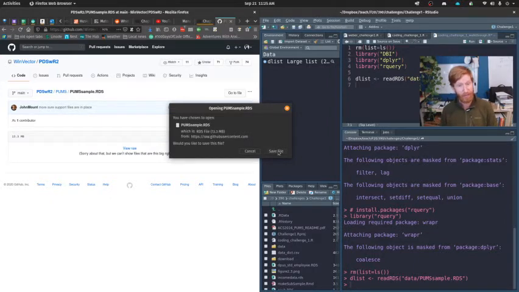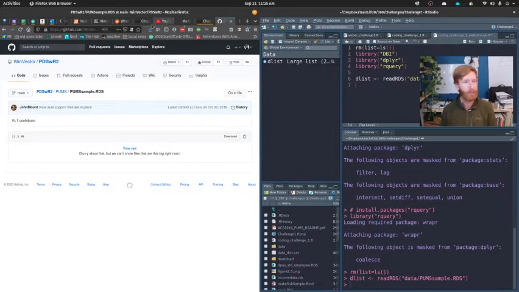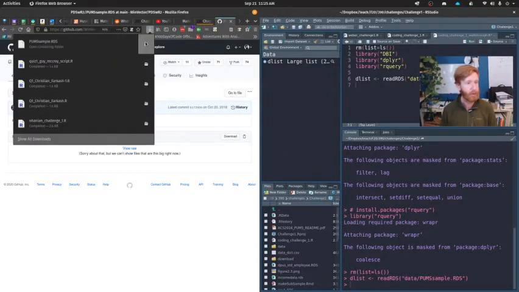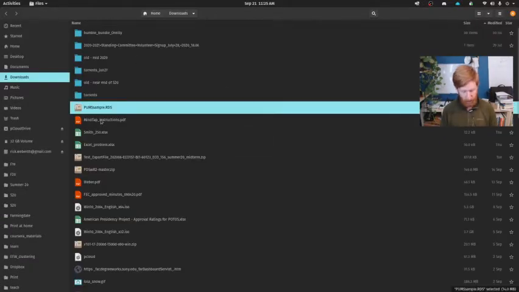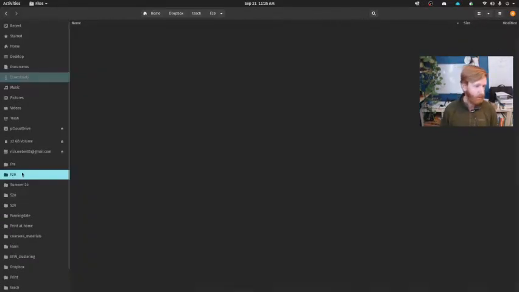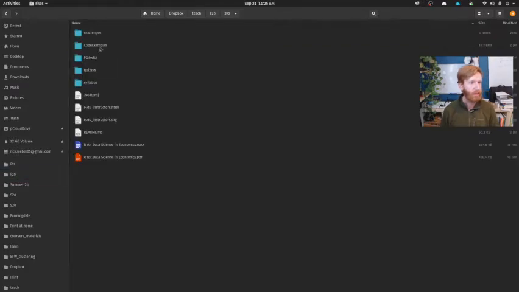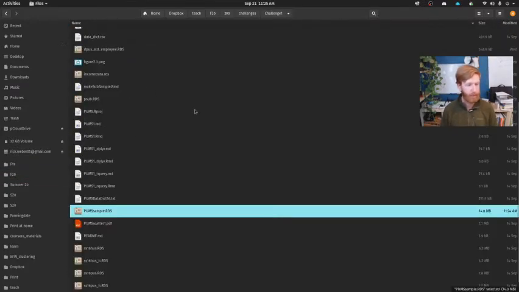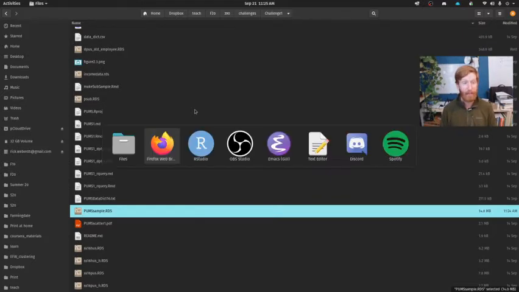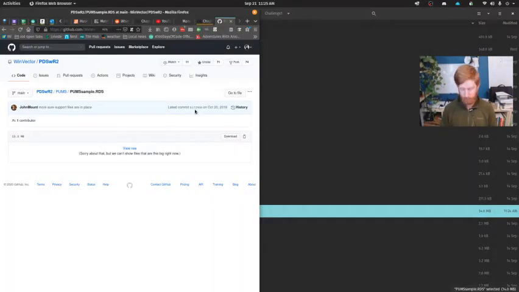So you hit save. And then we can go to our downloads, check the folder that we've got that from, copy that over to wherever it is we're working, drop it there, and now we've got access to that data.